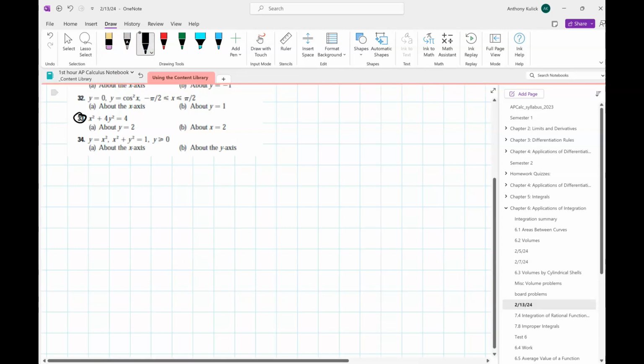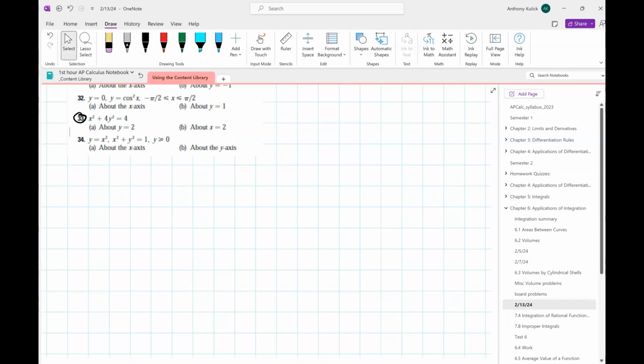So first things first, x squared plus 4y squared equals 4. What's that going to look like? Yeah, that's going to be an ellipse. Well, we can do it this way. This will be easy enough. So let's see. We have 2, 0 should be a point. Negative 2, 0 should be a point. Negative 1, 0, and then positive 1, 0.